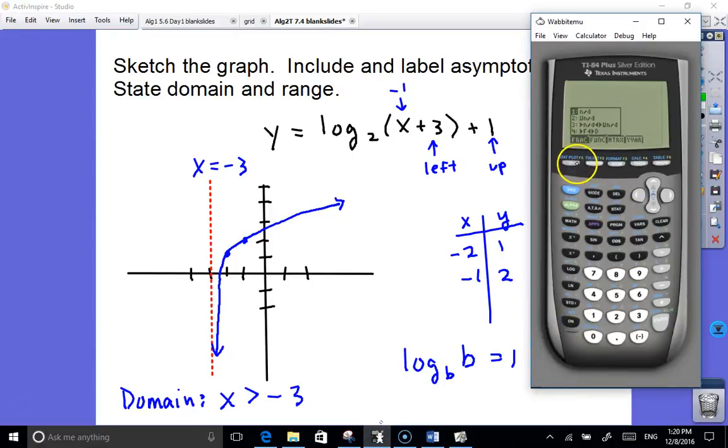Y equals, and now we're going to use the log base function. So y equals, where we're second quit, y equals. So alpha window 5, I want to put in 2, then arrow up, put in x plus 3, then get out of that parentheses and put in a plus 1. Okay, then hit graph. Now, if your calculator is not showing the graph like right in the middle like you want it to, zoom 6. Zoom 6 is zoom standard. That gets you back to the middle of the graph.